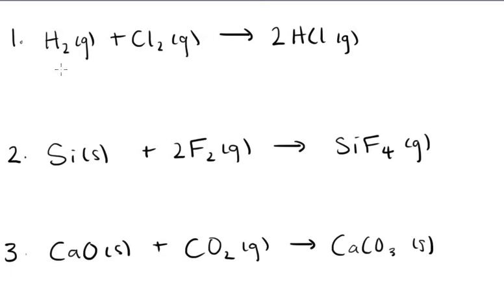Here we have hydrogen and it's diatomic, which is correct, and it's a gas in room temperature, which is also correct. Chlorine, same thing, it's diatomic and it's a gas in room temperature, which is also correct. But here we run into a problem. The 2 shouldn't be there. It should be unimolar. It should just be HCl by itself. No 2, just 1. So this is wrong. The entire thing is wrong.